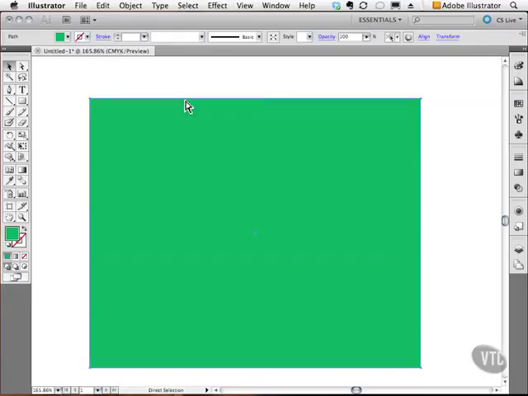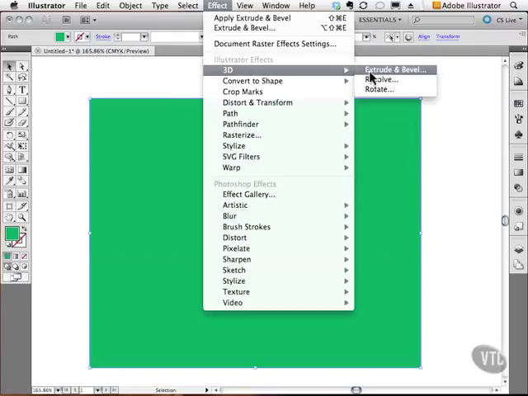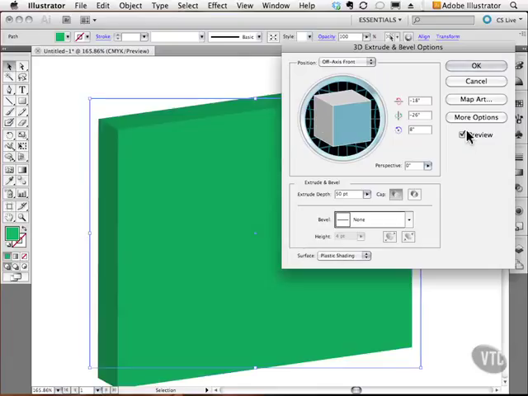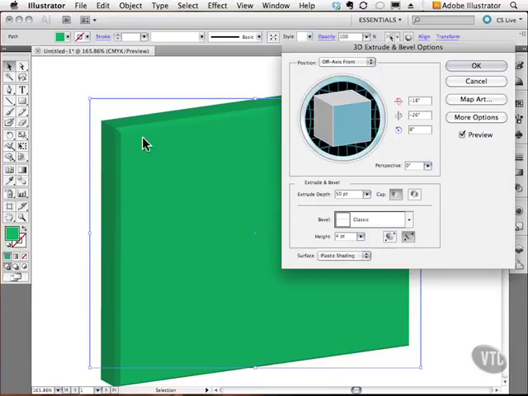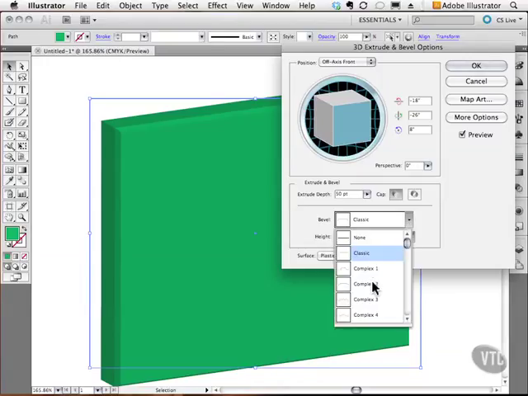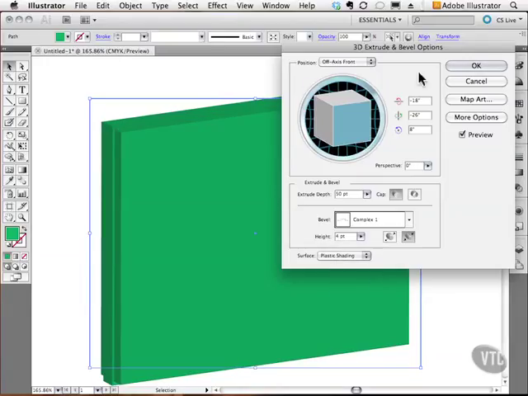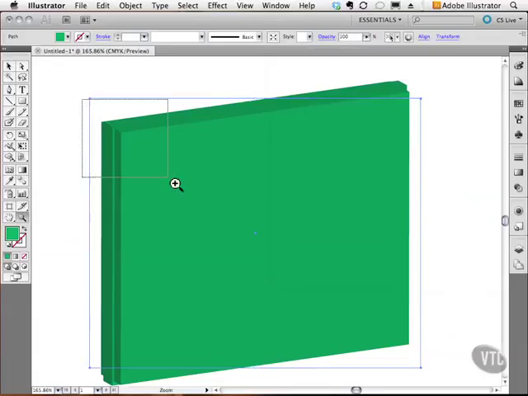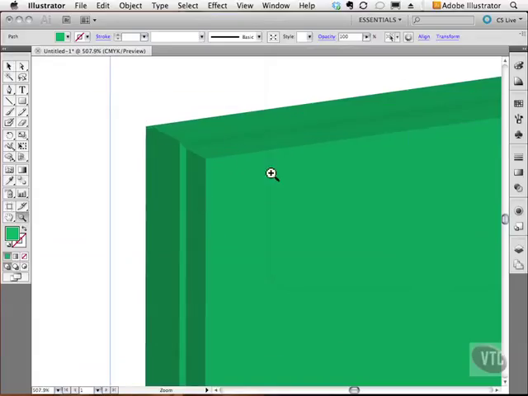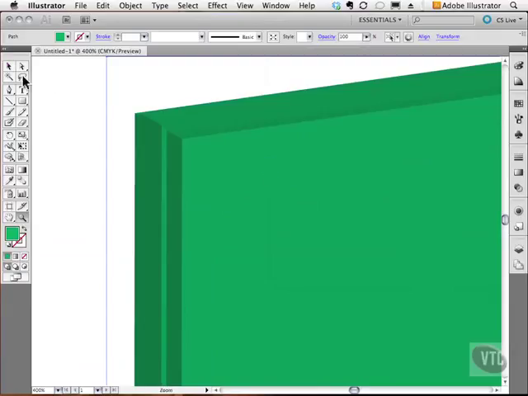Before, let me go ahead and undo that bevel. I'm going to show you what it looks like without a bevel at all. Okay, we'll preview it. And as you can see, it's pretty flat. If you add a bevel, all of a sudden you give the object more interest. So when you're creating things like furniture or boxes, to really sell that it's 3D, always try to add a bevel when you can. Now we can go ahead and try a little bit more of a complex bevel, and I'll click OK, and you'll see the difference we have here. So once again, the bevel will render or resolve itself based on the complexity of your object.